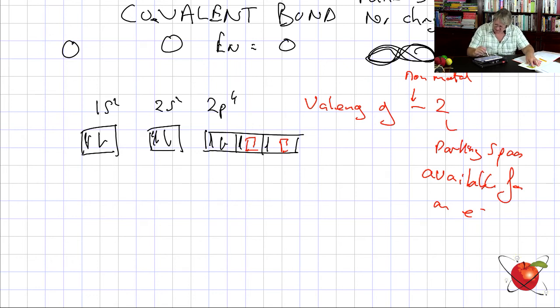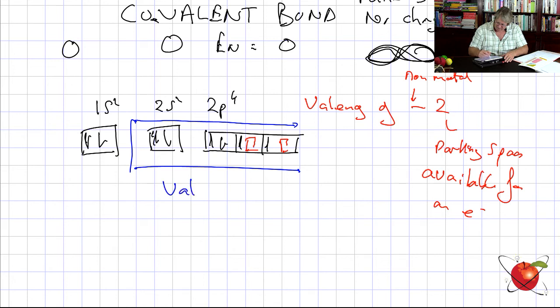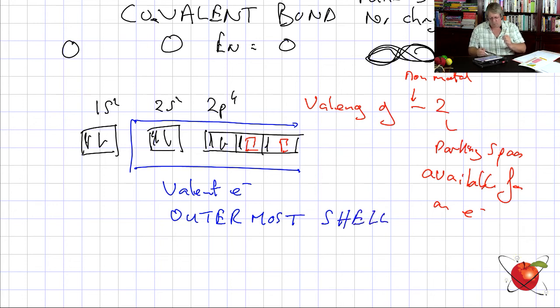Now the difference is this. When we are looking to draw this using the next stage, the next section of work, we actually do this. We say, wait, hang on. The valent electrons are the outer shell. Outermost shell. Okay? What are we doing? We are sharing a valent electron.